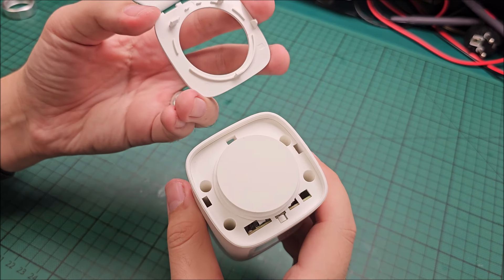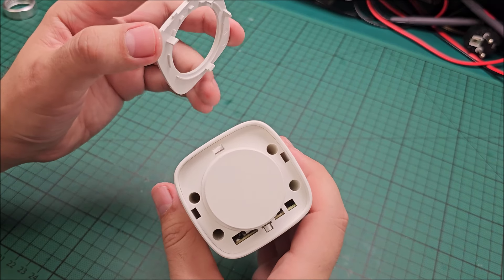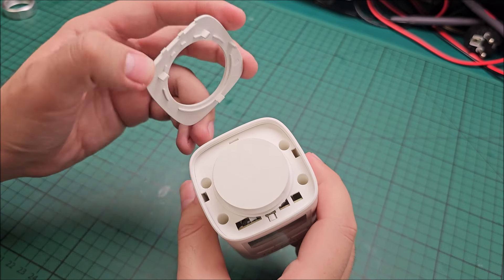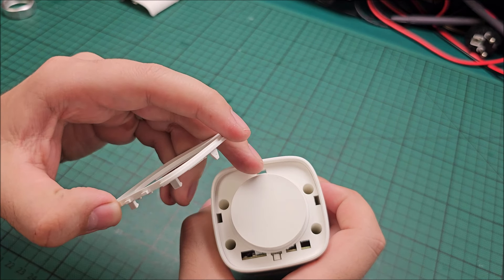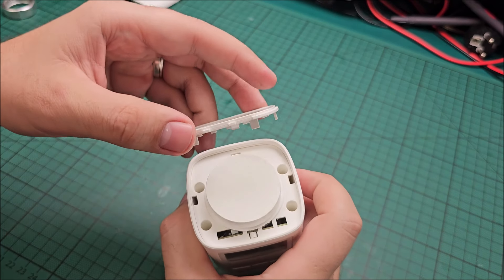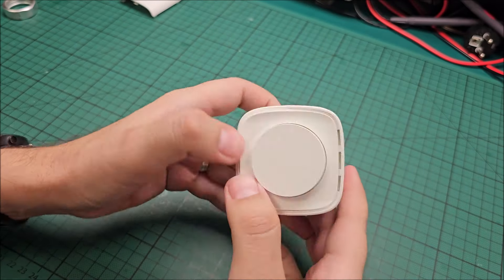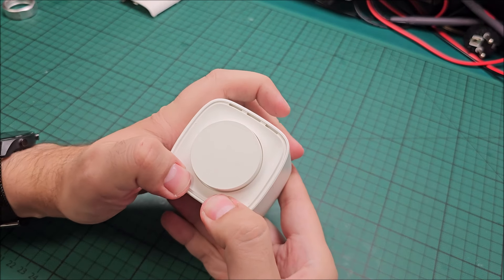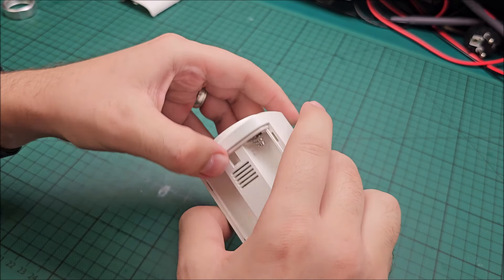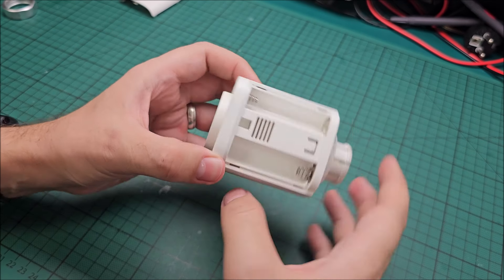Next step: put this thing back in place. Make sure you see where everything latches — this one latches in there, this is the centering from there, and these two latch in there at the bottom. Either it's in or it's broken, but from the feeling I think it's in. Did not break — we can see it in there, so it was lucky it escaped.